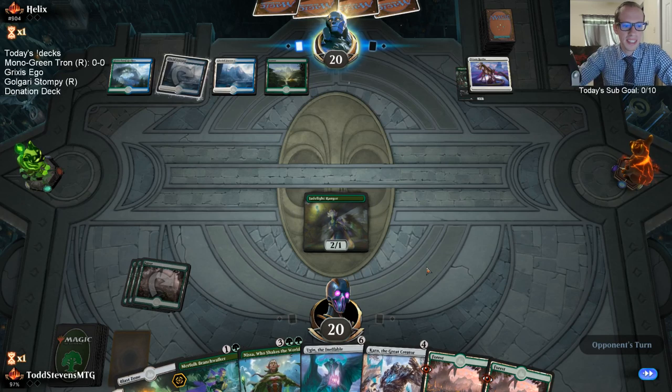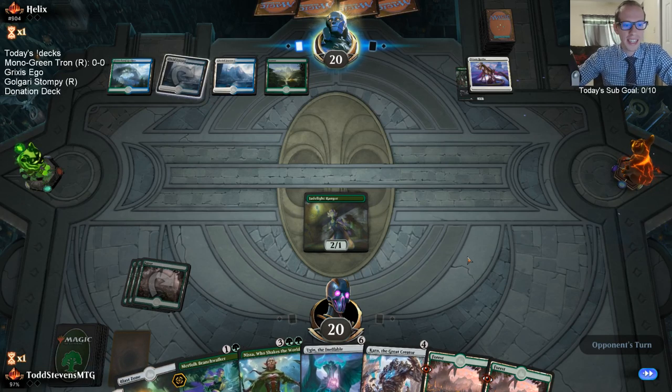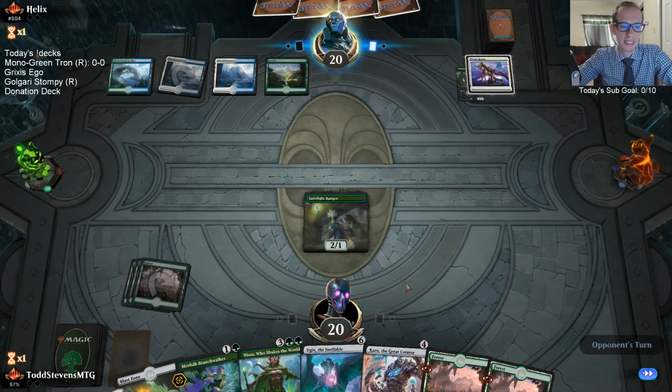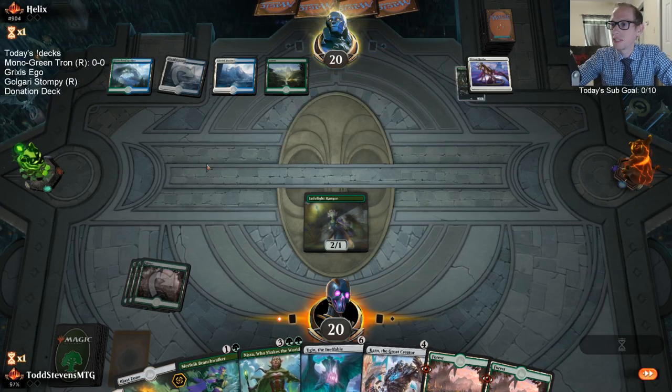Hey, awesome, B-Slush. You tried the Orzhov sacrifice, and it's so much fun, and you haven't lost to Flash yet. Very nice.